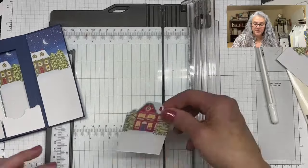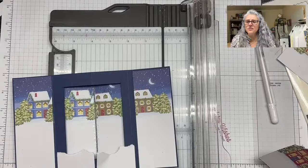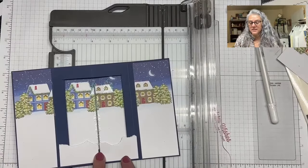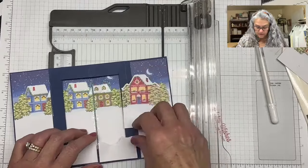Okay. So I'm going to bring this red house. But I tried to unclog it. Is that a word? I tried to unclog it. So don't do this first. You can put this snow layer later.